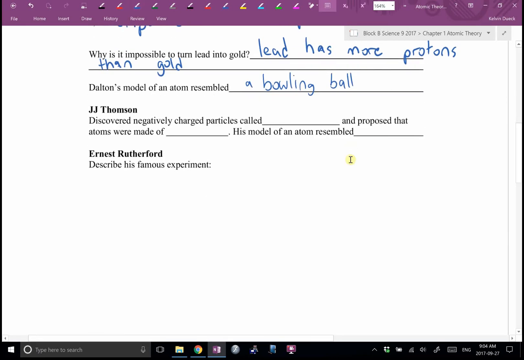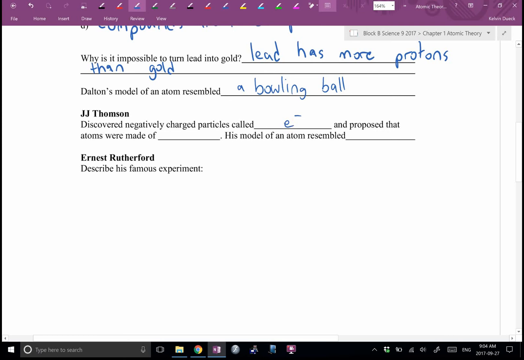J.J. Thompson came along. He discovered negatively charged particles called, yeah, e-negative, that's our abbreviation for electrons. P little plus is our abbreviation for protons. N little zero is our abbreviation for neutrons. We'll use those. And he proposed that atoms were made of charged particles. Now, we're getting closer. His model of an atom resembled what? We call it the plum pudding model. If you say chocolate chip muffin, I'll be good with that, or chocolate chip cookie or something. And again, the idea is the dough is this positive stuff. He didn't know what it was, but the chocolate chips, those are the electrons. The electrons have always been easier to spot because they're, we now know, on the outer part of an atom. He didn't know that at the time. He just knew that, I'm seeing these things.